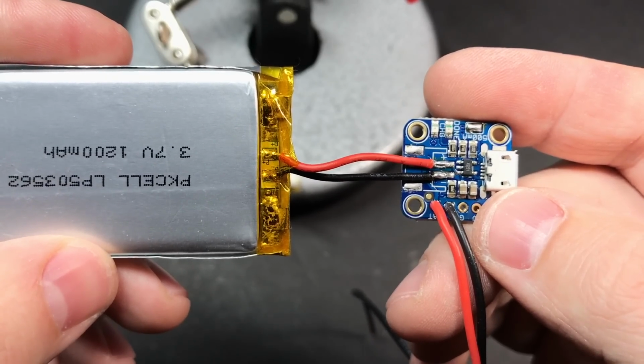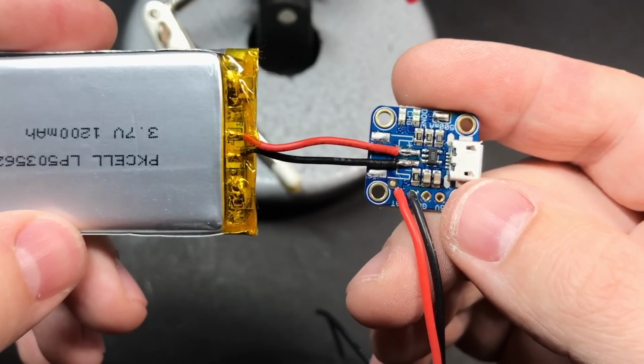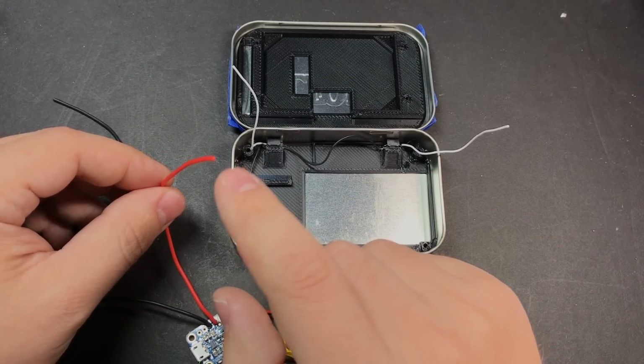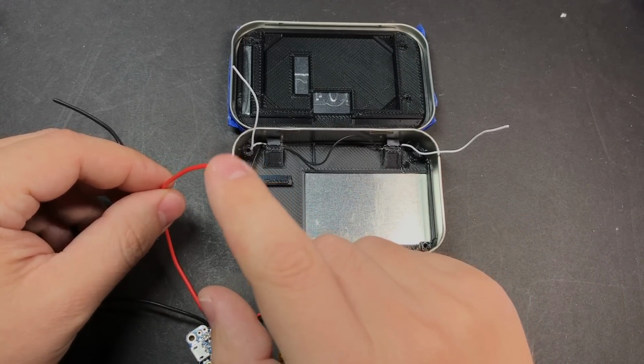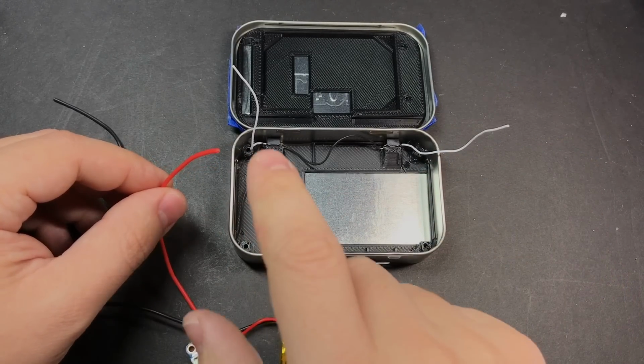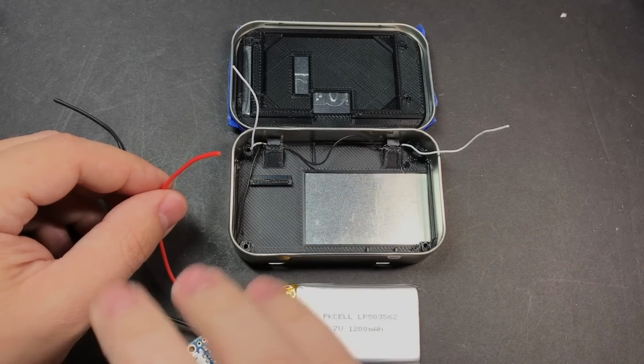And there we go. Again, be careful doing this, guys. Alright, we can go ahead and put our power related components inside the tin now. I would recommend putting a small piece of electrical tape over the end of one of these wires until we're ready to actually connect it to the button PCB, just so that we don't accidentally short them together on the tin or anything else metal.